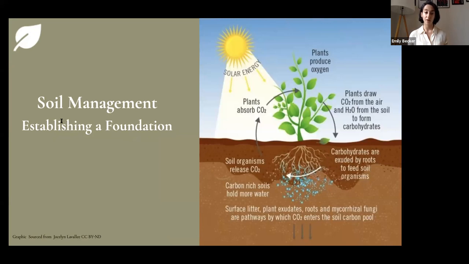Carbon in organic matter enters the soil through a few different pathways and can be stored there if the soils are well managed. As you can see in this graphic, plants absorb CO2 during photosynthesis and use its carbon to store energy from the sun in organic compounds. Once they've made these compounds, plants leak carbon-storing organic matter into the soil through their roots. This contributes to carbon stocks in the soil itself. You can observe this process in the bottom half of the diagram.